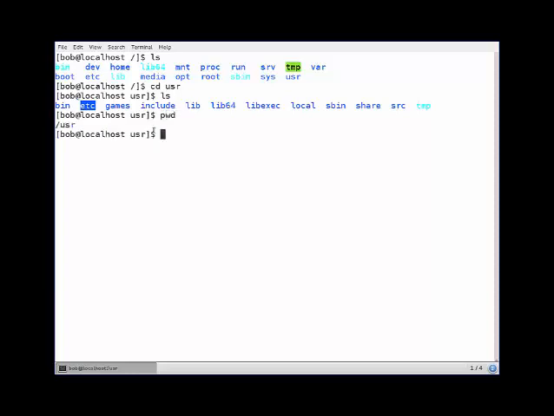Remember, I'm under /usr. So if I change directory now to this etc folder, notice where I am, /usr/etc. Now in this case, there's nothing in that folder. We haven't installed any programs on here yet that make use of it. But it's important to keep in mind where you are in the file system. Right here, I'm under /usr/etc.